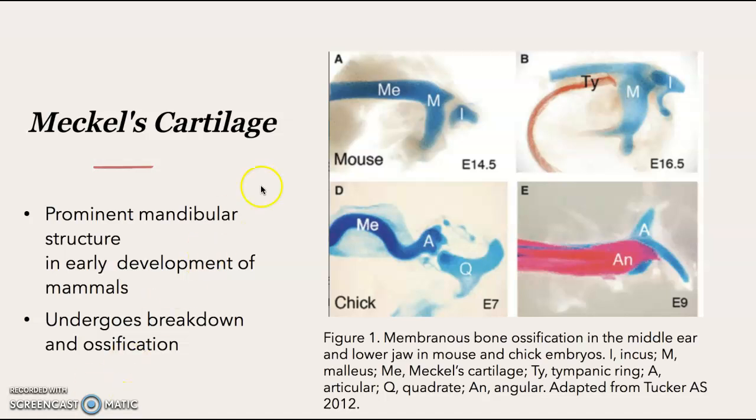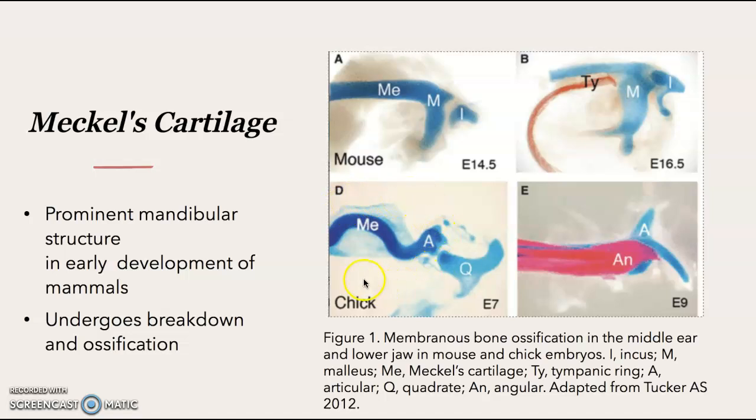So, when we look at figure 1, these are showing embryos of a mouse and a chick. I just want to do a little bit of comparison and point out the structures that I'm talking about. So in the mouse embryo here, this is labeling Meckel's cartilage. And as you can see, it is directly linked to the malleus. And here's the incus, which is still attached in this lower jawbone, just not directly connected to Meckel's cartilage. This is just showing middle ear structures that we know of, showing their shape and how they're evolving.